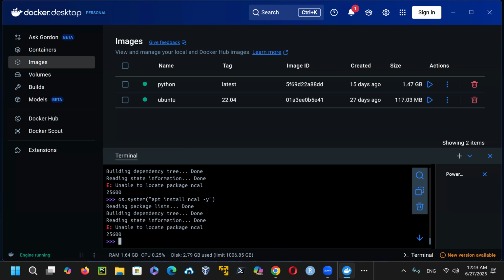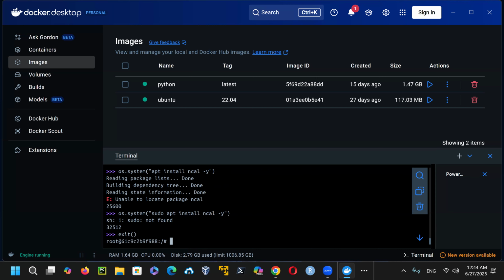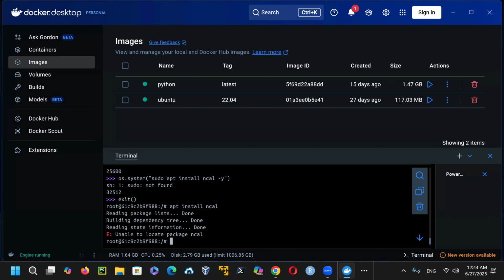And then that is not doing it because I'm inside the OS. It does not have the privilege. So I could try sudo here. Okay, it's not doing it because it doesn't recognize it. So I'm going to exit out of here, and then I'm going to say apt install ncal.